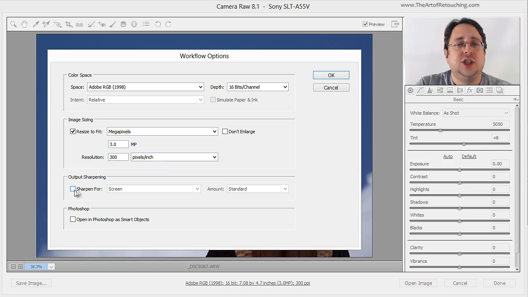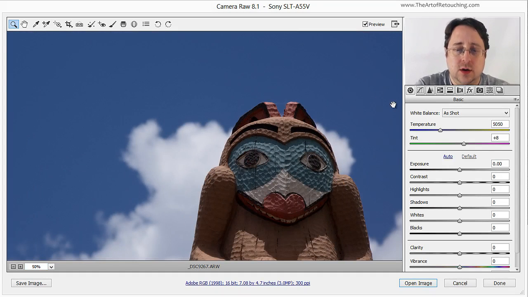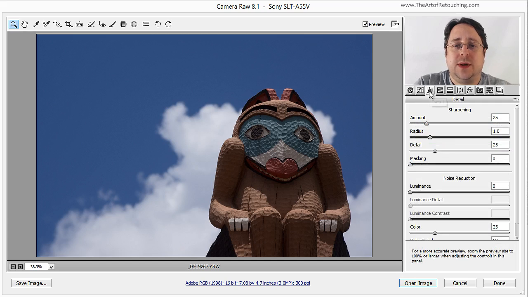Down here you do have an option to sharpen on the way out of Camera Raw. However, I very strongly recommend you do not actually use sharpening within Camera Raw. And since I'm right here in the dialog box, I'll also show you right here that there is a sharpen tab with sharpening amount. I strongly recommend just turning it off. In my testing, all it simply does is damage the image. It actually creates very fine pixelated lines and basically creates these tiny little jaggies that do not happen when you use other methods of sharpening inside of Adobe Photoshop.